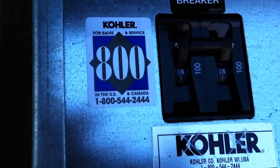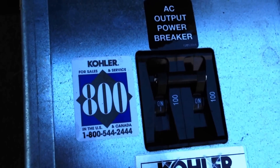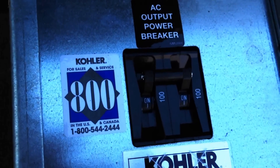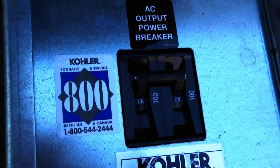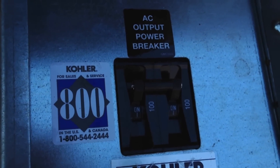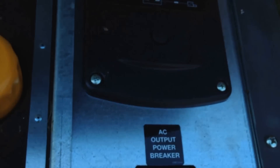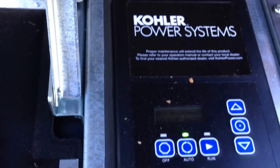The only thing I could think of is maybe it was easier to wire it in that way — they don't want to touch the main wires coming into the house. But then again, it seems like it's a lot faster to just do a whole-house transfer switch. You can watch my other whole-house transfer switch video — the Briggs — to see how easy it is. You move the main wires coming into the house into the transfer switch and then run that out to the transfer switch.